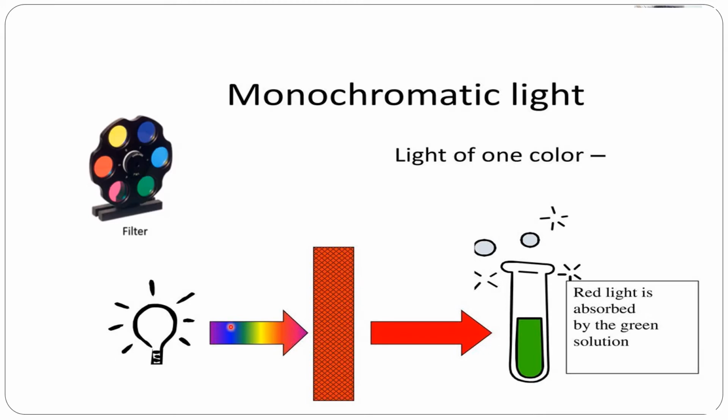So this is the whole 7 colored light, which is the white light. It will fall on the monochromator of a particular color. For example, this is the filter. Now from this, only one particular color of light rays will be selected, remaining will be rejected. And that colored light will fall on the substance which is filled in the tube. It is a solution, and the light is absorbed by this solution. So if it is green, then we generally choose the red colored glass. So this is how the monochromatic filter is chosen.